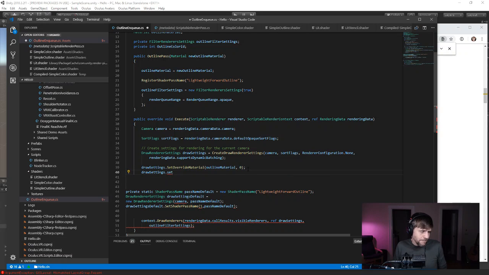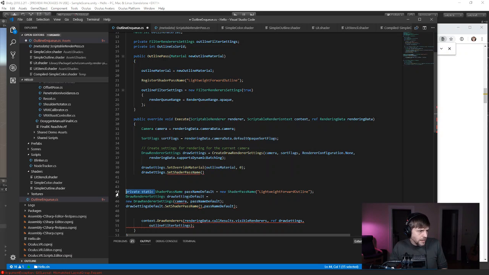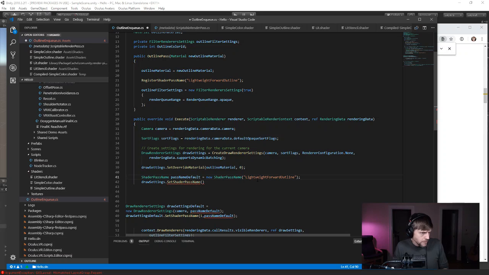Set shader pass name. Well, that was sort of what I was imagining. Index of the shader pass to use. Set the shader passes that this draw call can render. So if I have shader pass name is this, and then, I'm just totally making stuff up here.